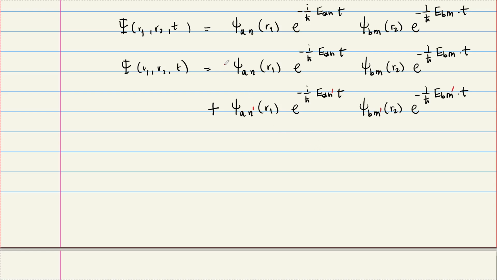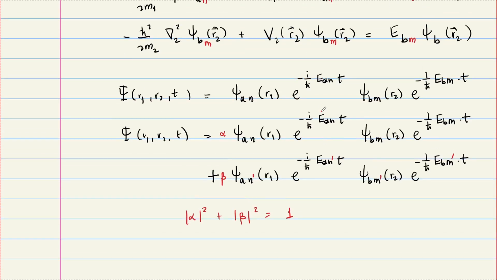And any linear combination is going to be like this, like alpha and beta. And if these are properly normalized, what we are going to see is alpha squared plus beta squared is going to be 1. Because these two particles are going to be either in this state or in this state. So this is sometimes what we call a product state. This is a product state. And this is a terminology given by, I think, Schrödinger himself. This is entangled.